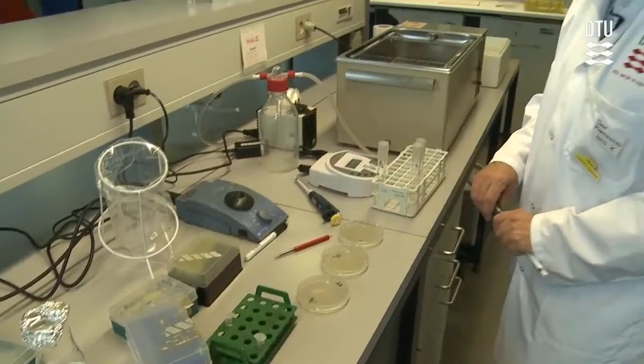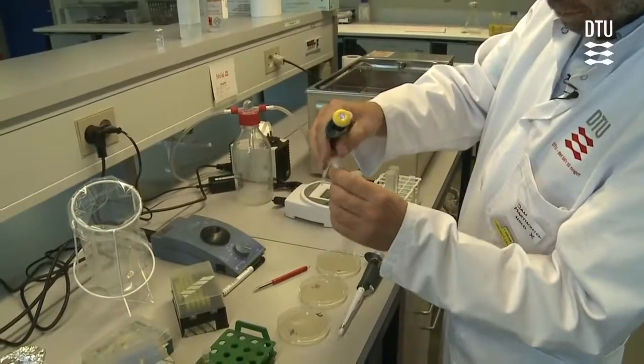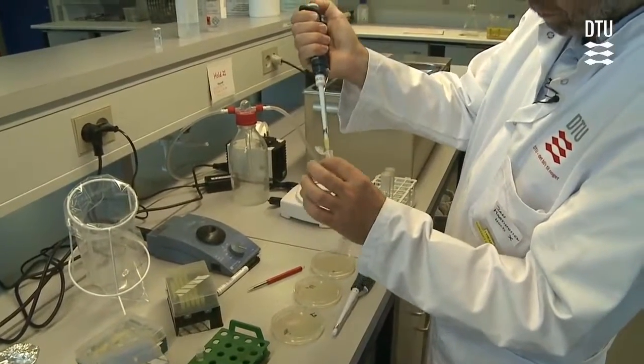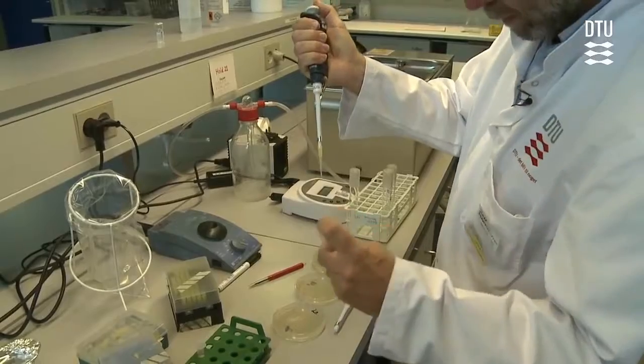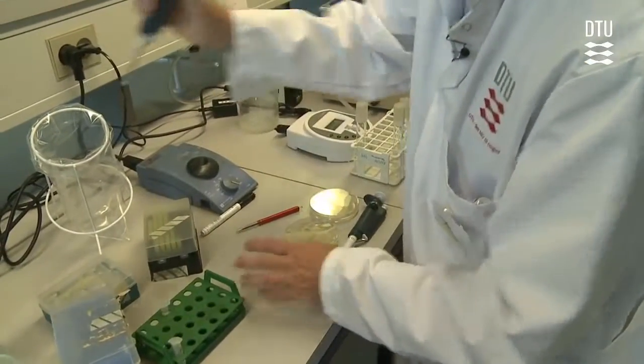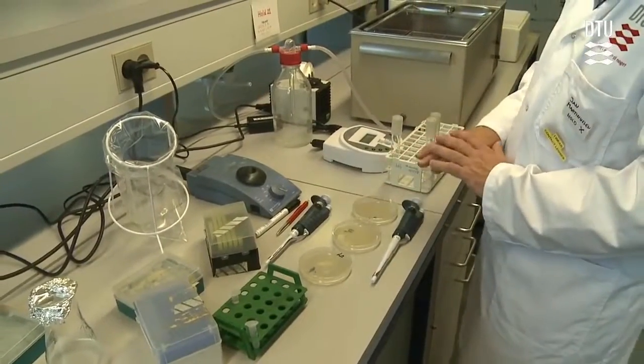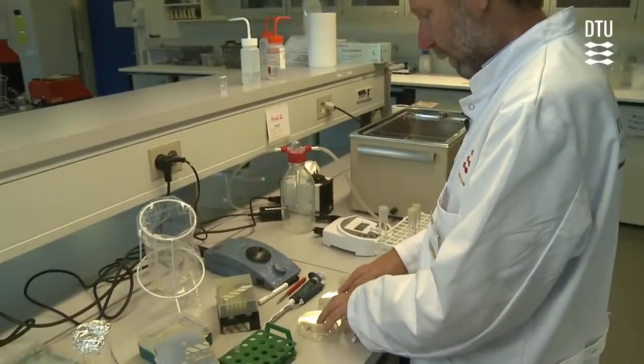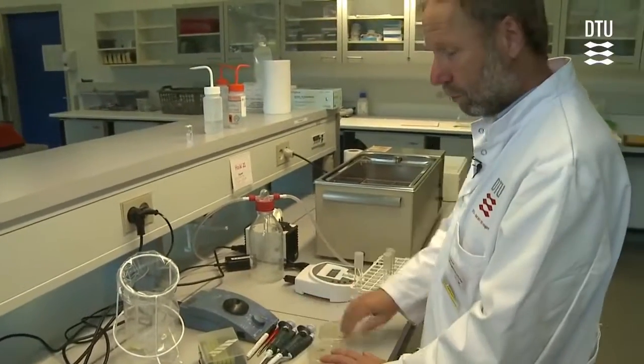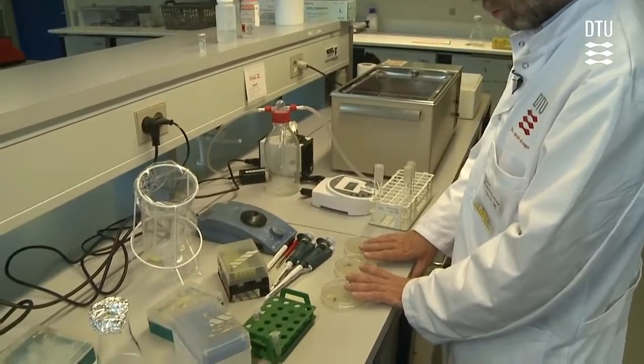You are then ready to plate. We have the plates, and you plate 100 microliters directly from the centrifugation tube and 100 microliters from the two other dilutions. You then spread it as you have done previously with a Drigalski spatula. The plates are then incubated overnight at 37 degrees, and hopefully tomorrow there will be a lot of colonies to look at.